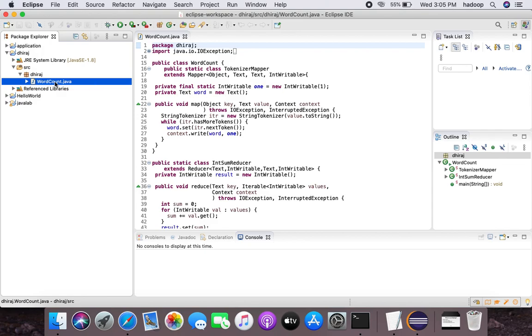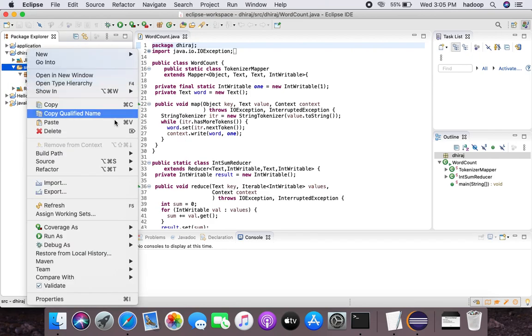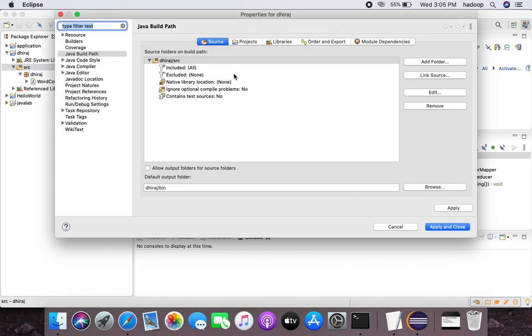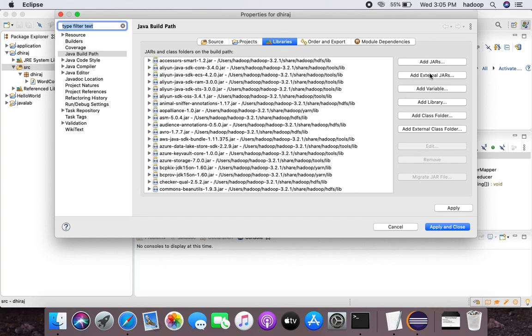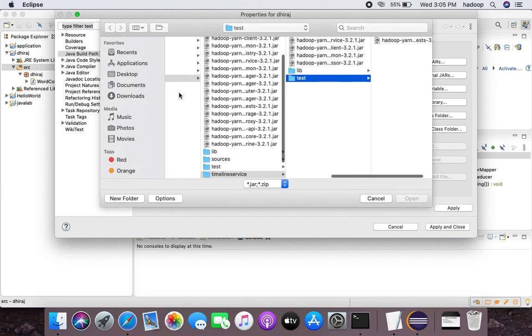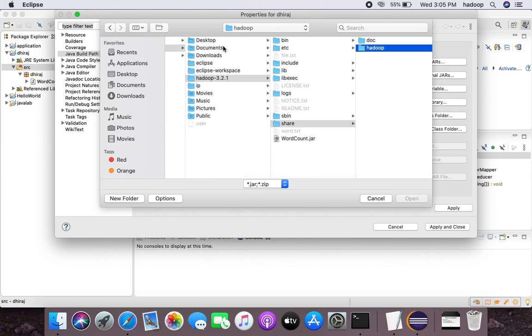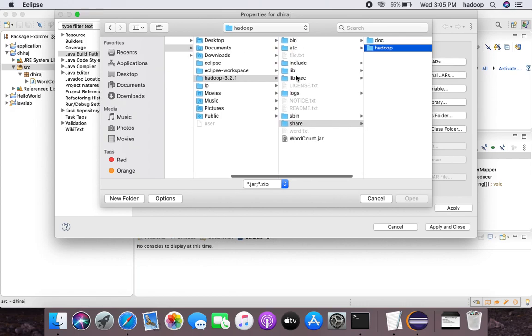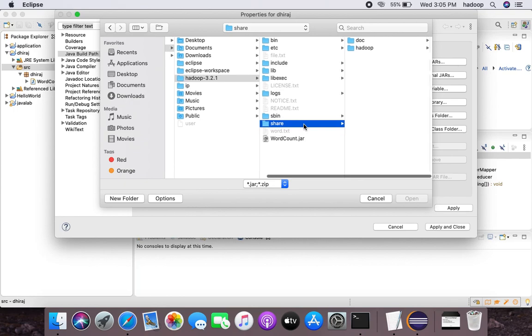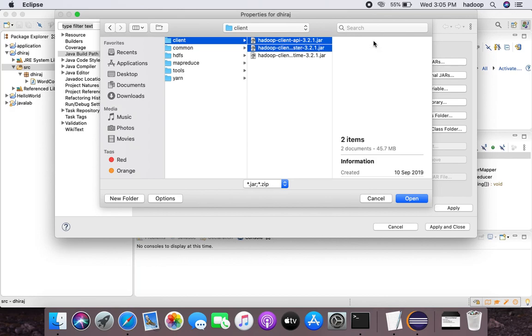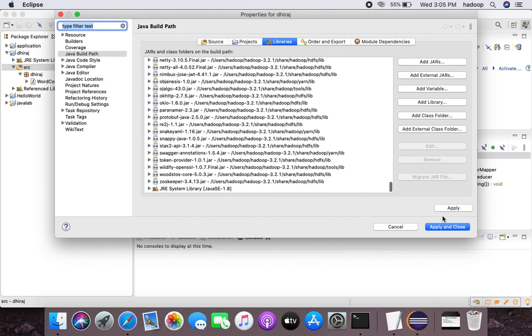Okay, so to fix that error, what you need to do is go on the source, then go for build path, configure build path. Okay, go for libraries, add external jar files. Yeah, so here you can see the Hadoop where you had installed it. Inside this Hadoop, you'll have bin, etc. Inside this share, you'll have Hadoop. Wherever you see a .jar file, select all those and open, and import all the jar files over here. Then you do apply and close.